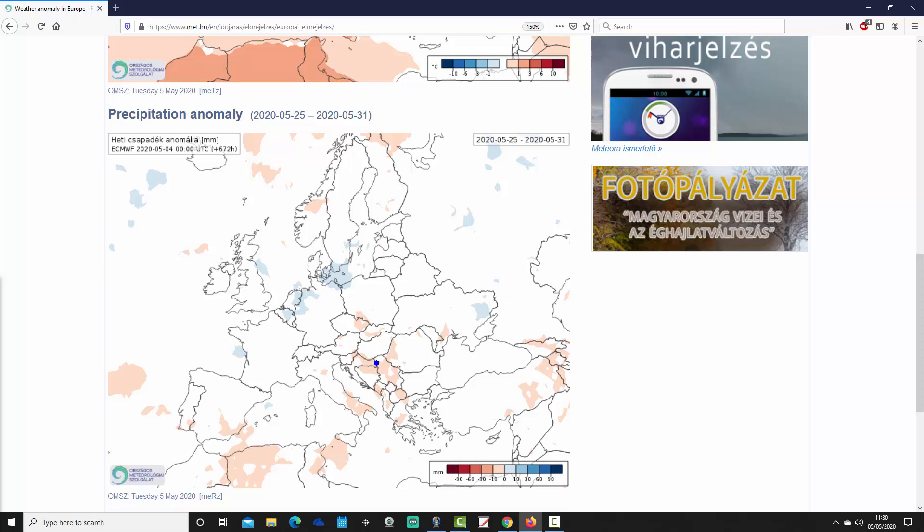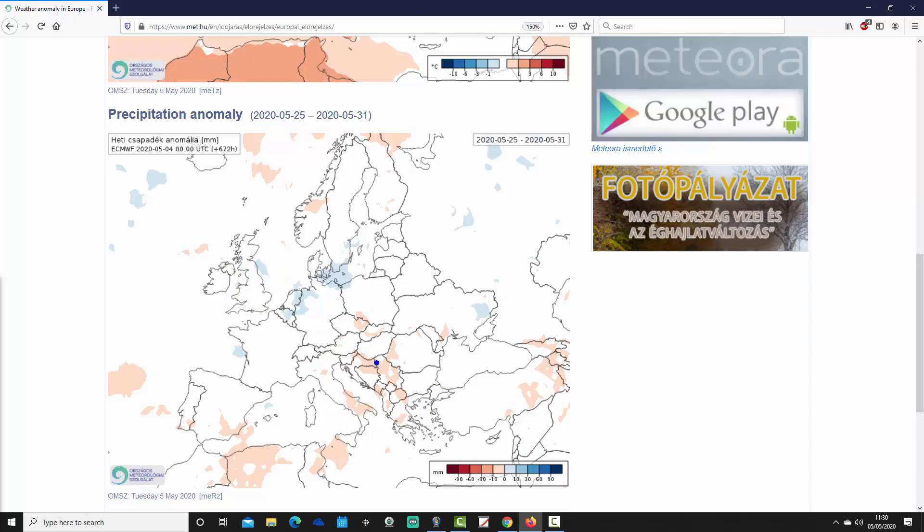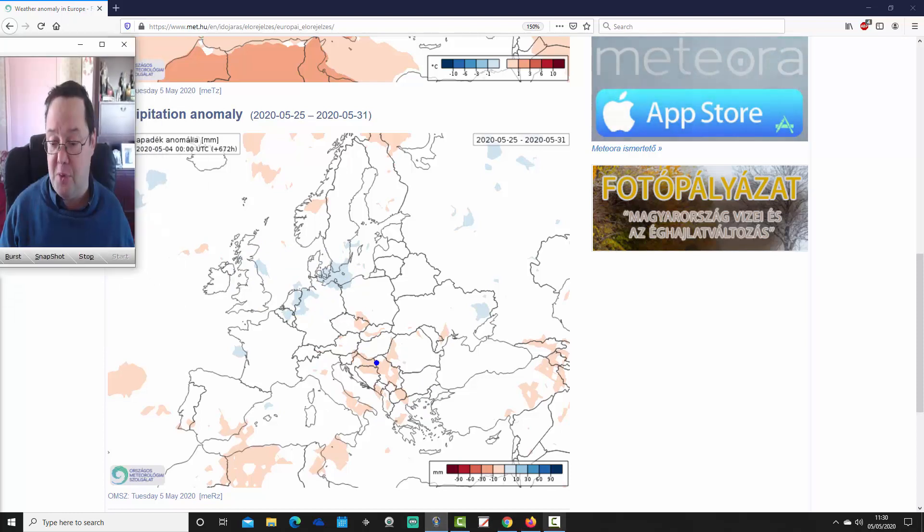Finally, precipitation for week 4 taking us from the 25th to the 31st of May. Again we see lots of white — lots of no signal. It could be a little bit dry on average in the southeastern part of Europe around the Balkans, perhaps. Maybe a bit wetter on average towards the northwest — some parts of northern Germany, possibly towards the North Sea close to Denmark as well, just a little bit wetter on average. But really the signals are too weak to draw any conclusions for precipitation at this point.